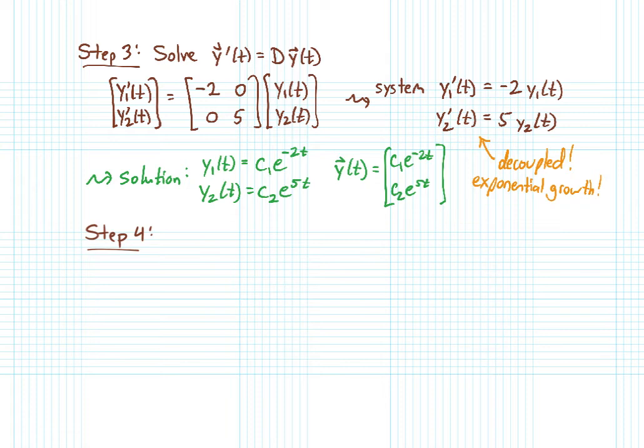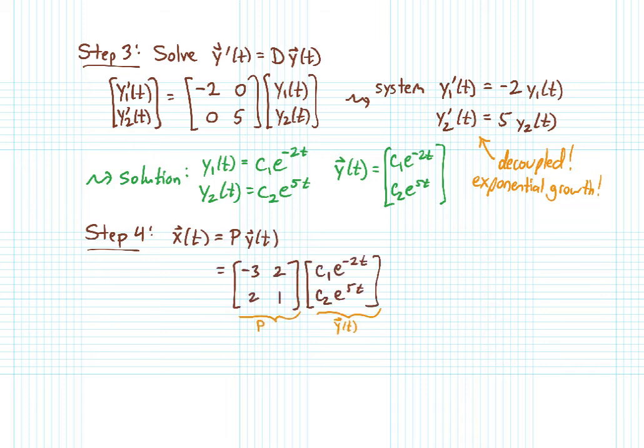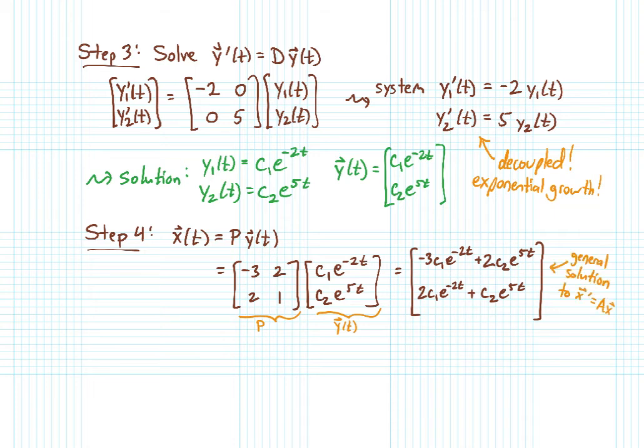What happens there is that now we have our solution for y, we can use that to get the solution for x. To do that, we just substitute back using the equation that x is equal to p times y. So here is the matrix P and the y that we found, and we just have to multiply. When you do that, this is what you get. If you like, you could separate this into terms where one term has a C1, which you can pull out as a scalar, and another term has C2, but it's fine to leave it like this. What we have found at this point is the general solution to x prime equals ax, and that's why these constants are in there.